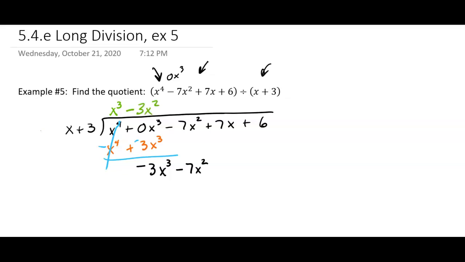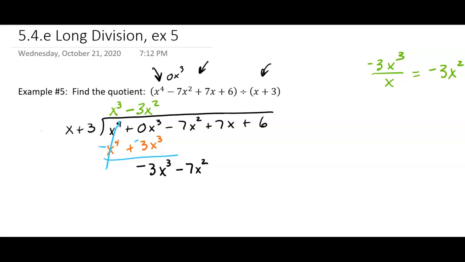3x squared. Now, sometimes it's confusing to students. How did you get that? I took the negative 3x cubed, this right here, what I'm trying to divide into, and I'm dividing it by the first term here, which is x. Okay? So you can always write that over to the side, like a little bit of scrap paper. Anyway, if you simplify that, that's just a monomial divided by a monomial. You're going to get negative 3x squared. So it might be easier to see it if you write it out over there.